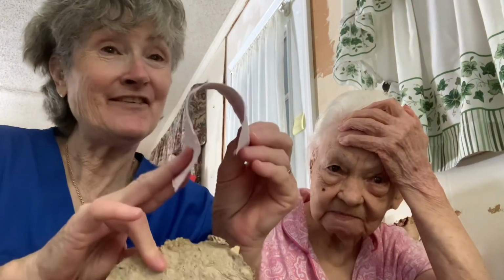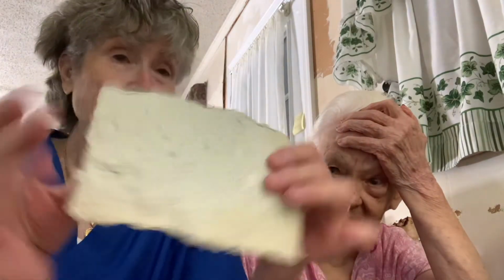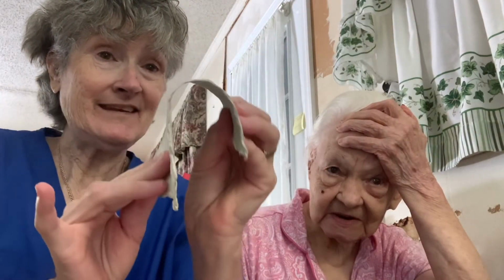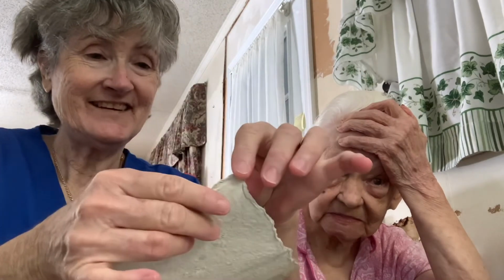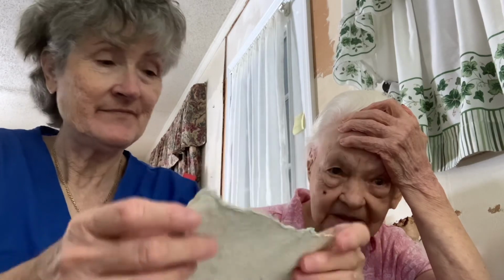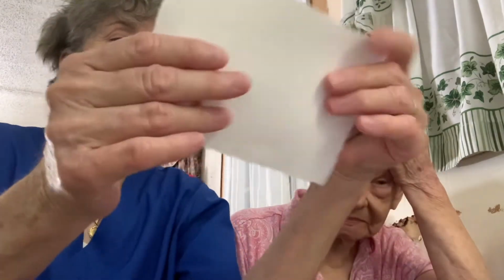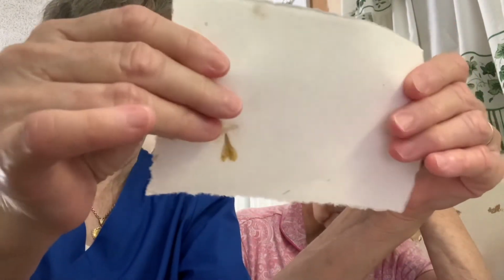This one, see how nice it bends. This one's a little thicker, but it bends. Let's see. Nope, it ain't gonna break when I'm doing that. It might if I did it hard enough, because this is a coarser one. But these are like felt just about. Oh, these feel so fine.